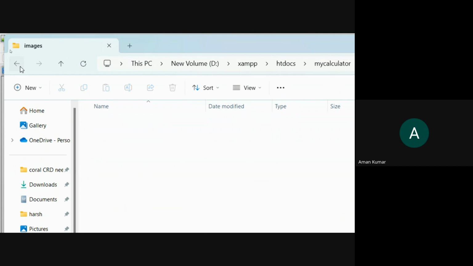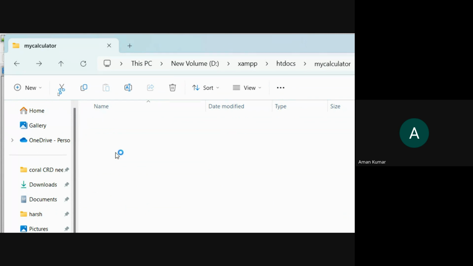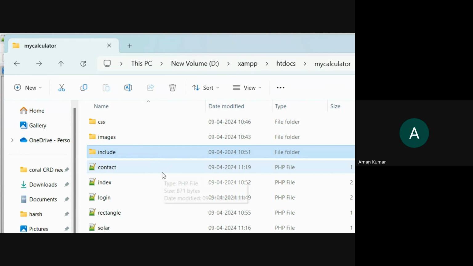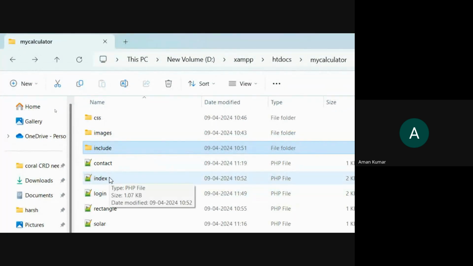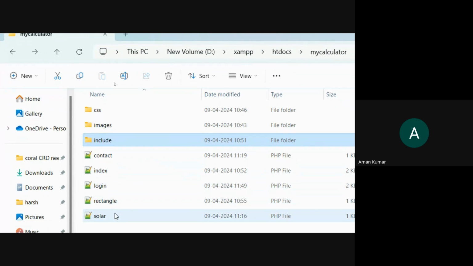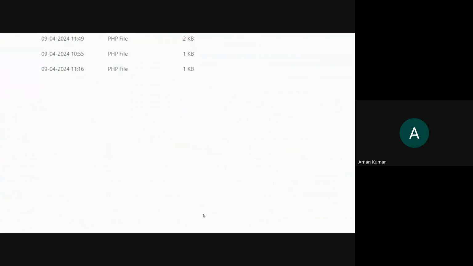Next we have include, which means header and footer. Thereafter we have contact, index, login, and rectangle, so all the web pages are fully functional right now.